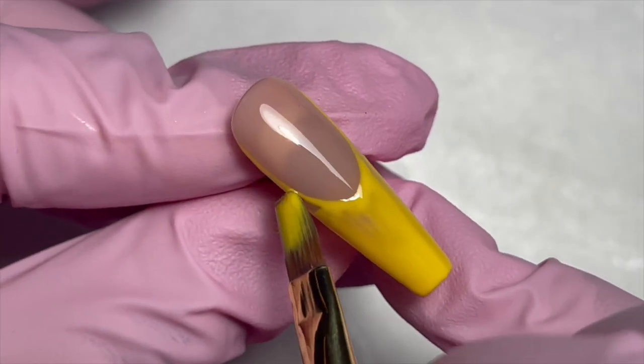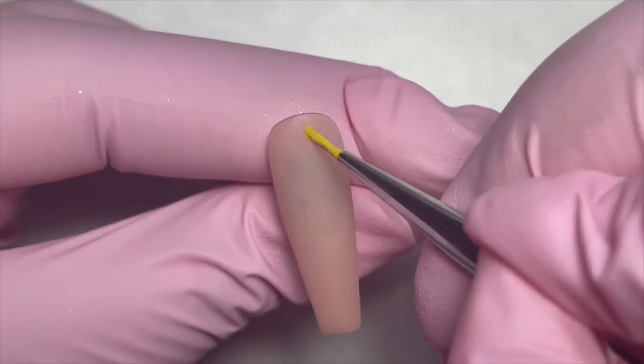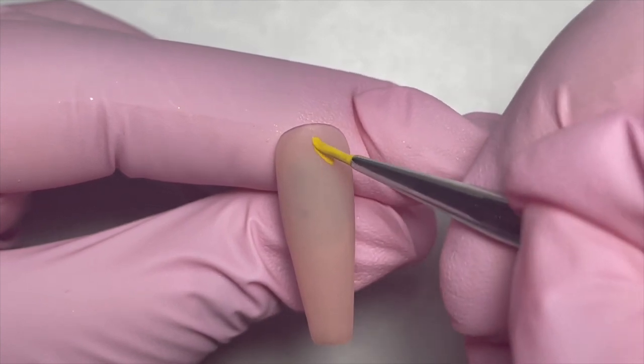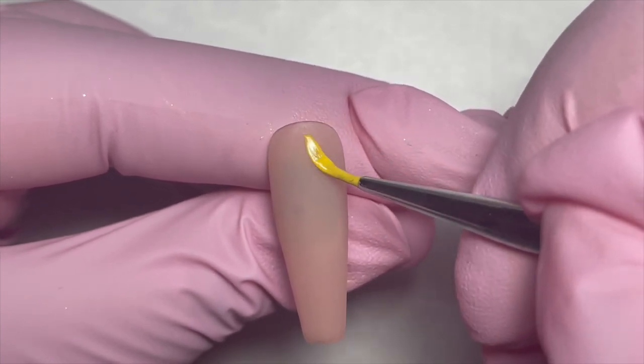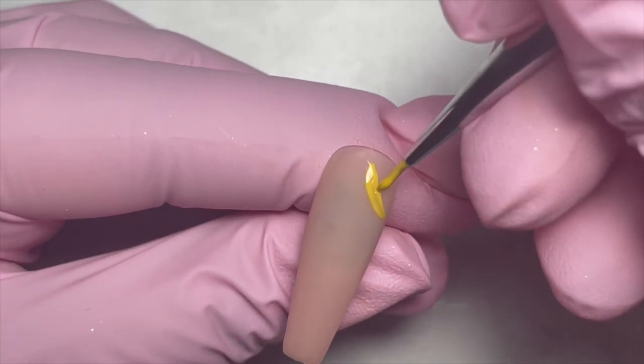I use my paint brush, which is one of the nail art brushes from Glitter Bells - it's a thicker nail art brush. Then I go in and just paint where I want my bananas to be. It's not going to be perfect at the moment; I'm literally just putting them where I want them.